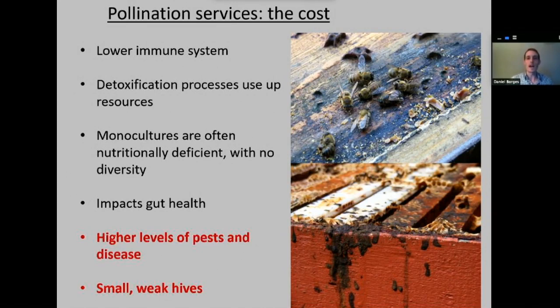So we see higher levels of certain pests and diseases in bees that are used for pollination services than we would see in populations of bees that are not used for these services. And also different types of pests and diseases that either we wouldn't see at all, or even if we do see them, they're usually at very low levels that don't cause much of a problem in normal hives managed normally for honey production. So they make the bees sicker, and we see much higher levels of them, usually things that are associated more with stress and nutritional deficiency. So kind of the exact perfect storm of stressors that's happening during pollination management.